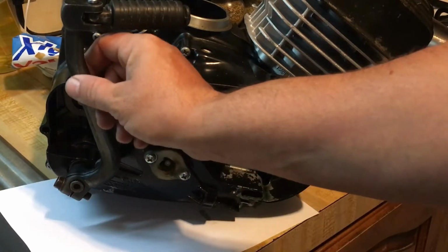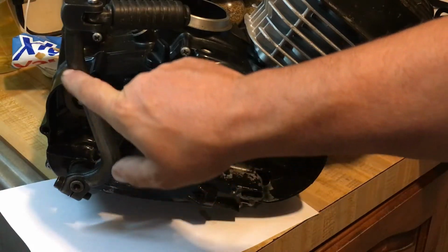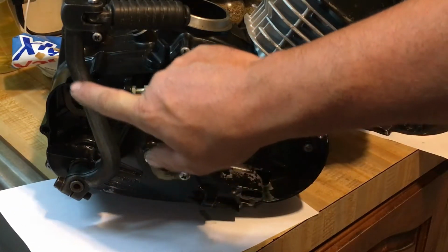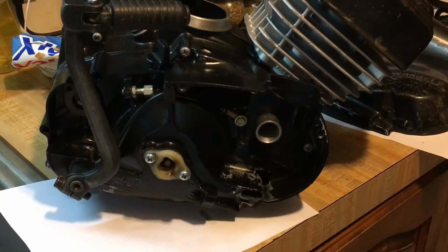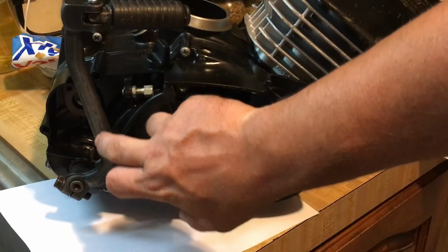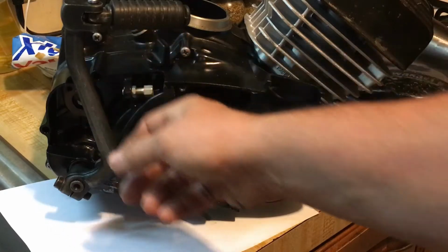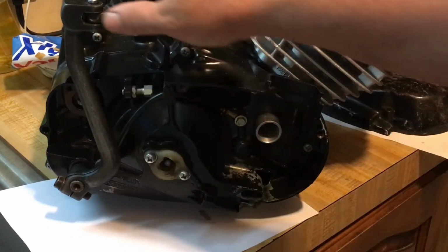If you wanted to lighten this up, you could drill some holes in it. I might do that. I might take it over to a drill press and just mill a bunch of small holes in it. It'll still be strong, it just won't be as thick and solid like that. But it'd be pretty cool to have something like that.